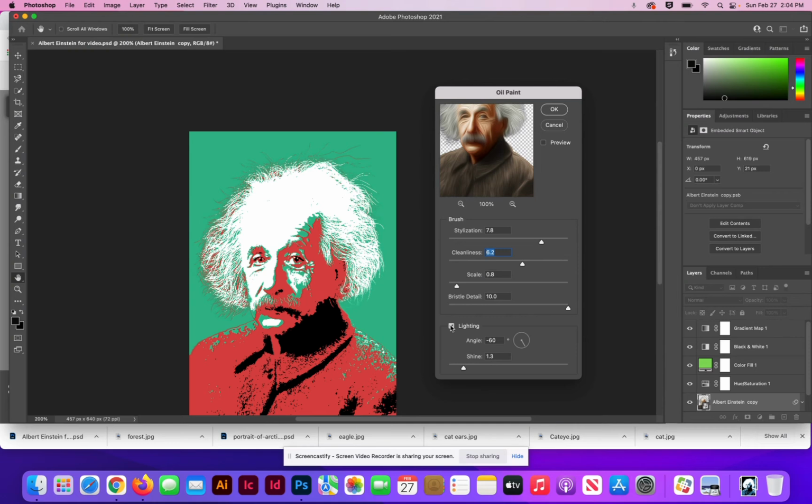We're going to turn the lighting off for this particular part. Hit preview. Now we can really see what's going on here. That's a little bit too much. Let's go back here. So just experiment with these sliders. Yeah, let's try turning the lighting on. That gives us more detail in the hair, which I kind of like. So we're going to tell it okay.